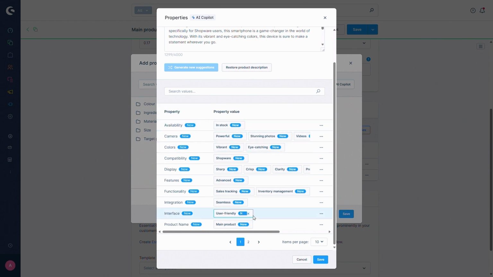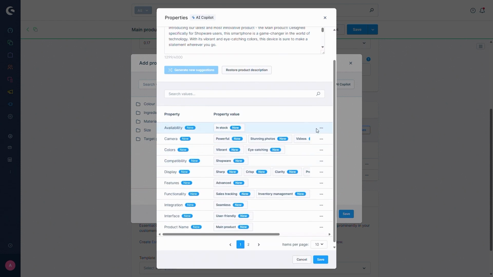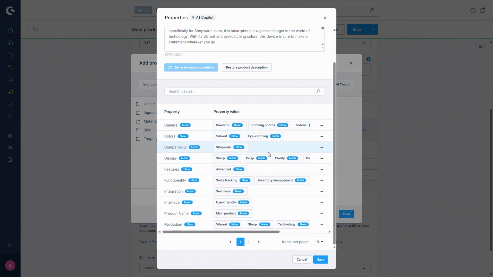Here you can see the list and items per page settings, or go to the next site. You can also delete some of these properties if you don't want to have them. Afterwards, you can either save these properties to the product or just cancel if you're not sure if you actually want these properties.